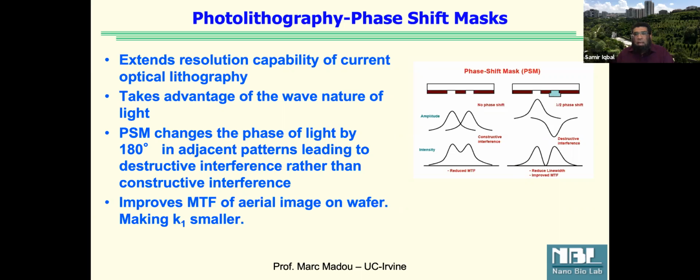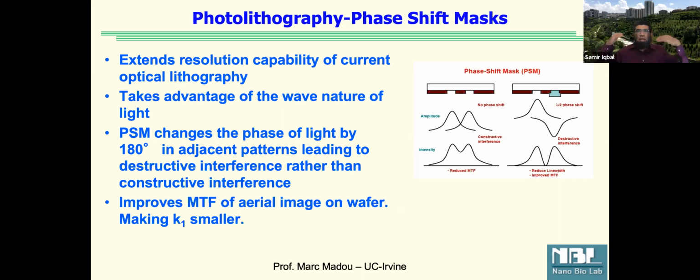In phase shift mask, we know the mask has opaque regions and transparent regions through which light goes. But light is a wave, right? Wave travels in phase, at some angle. If you take two waves and make them out of phase, you're not changing the intensity, the wavelength, or the frequency of the light. So light stays the same. The only thing is two waves go out of phase. Now, if one wave is at the high, the other wave would be at the lowest end.